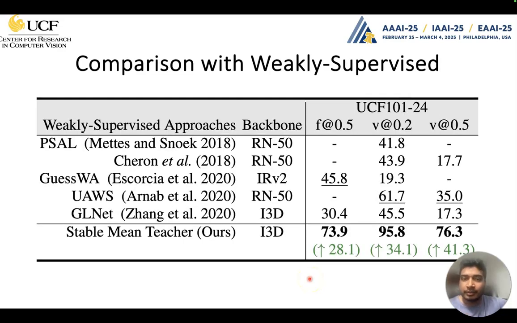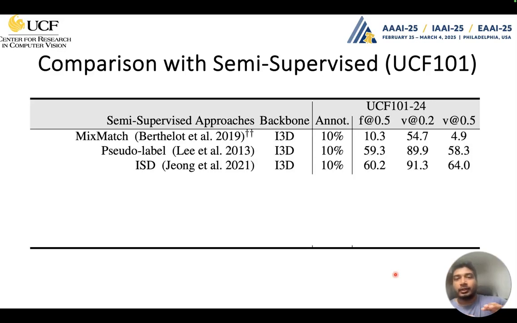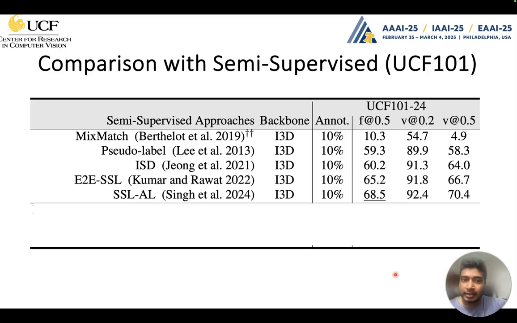Now, moving on to the weakly supervised approach. Here also, we outperform the previous approaches by a very huge margin. And then finally, coming to the semi-supervised approach, we break it down into two. Firstly, we look into image-based approaches extended for this task, such as MixMatch or pseudo label, or the object detection aspect. We see that the object detection based work, which is directly extended to video action detection, outperforms the previous work, which is very intuitive.